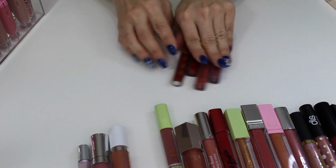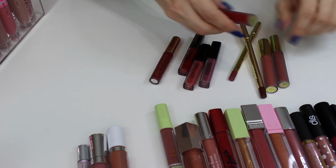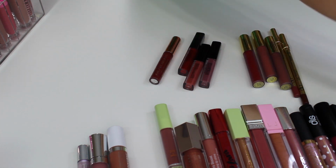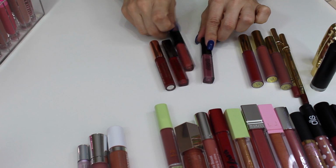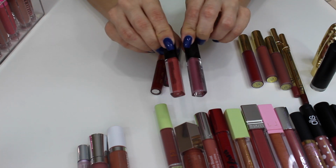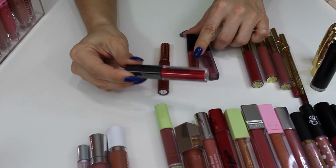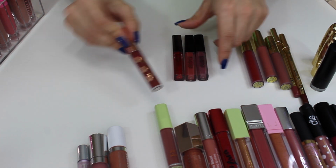I also have small lipsticks and also some that I just recently got. So here are the recently got. These are from Smashbox. This is just a regular liquid lipstick. I bought these 2. They were minis that came in a set from Sephora. This I got in a box. It's like a metal one. And this one is from the Beauty Crop.